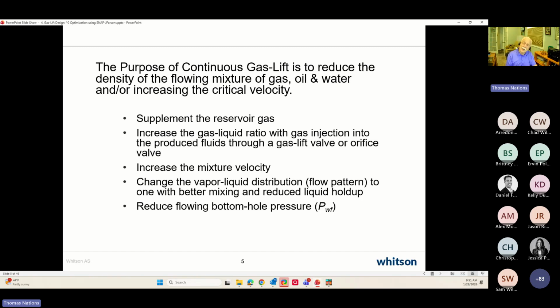So the other thing that happens when I add lift gas is I increase the mixture velocity and I change the vapor liquid distribution or flow pattern to one with better mixing and reduced liquid holdup. Liquid holdup is defined as the volume of liquid and gas in any section of my tubing.